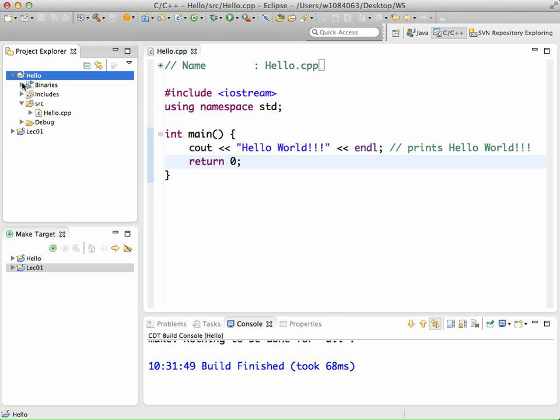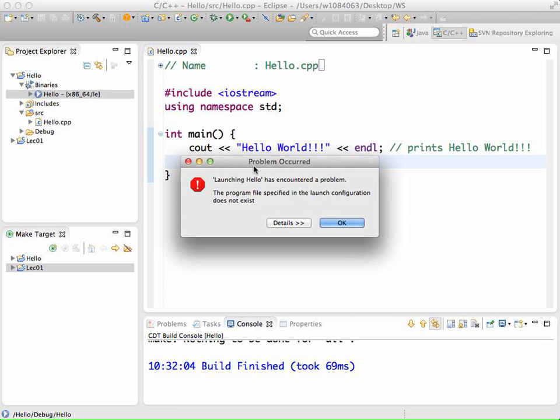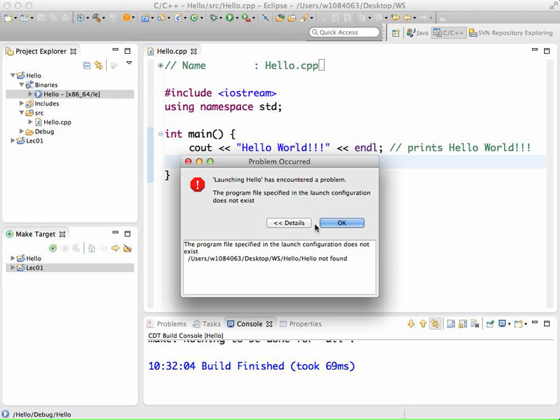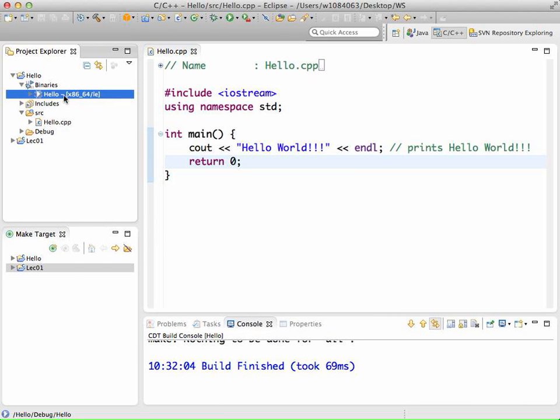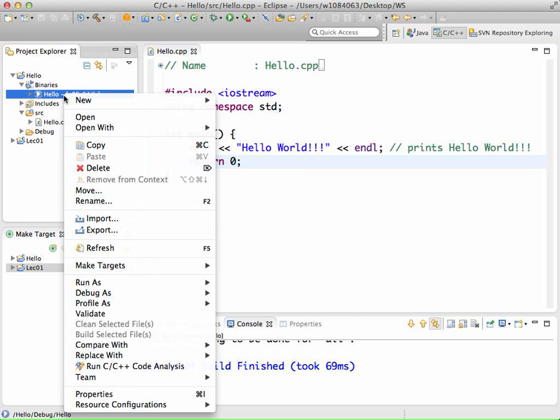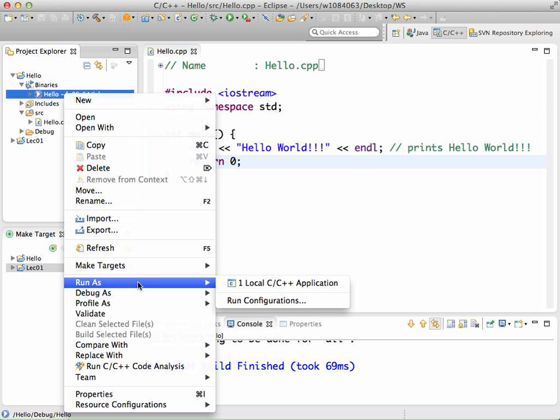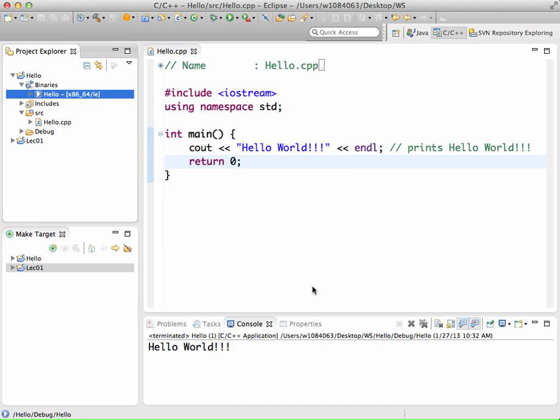Alright. If you do run into this problem, we do have an executable. For some reason, it's not finding it. That's not working either. Let's try Control-click. Run as local C++ application, and that worked. So you might run into this problem if you do get that error message saying something's not found.